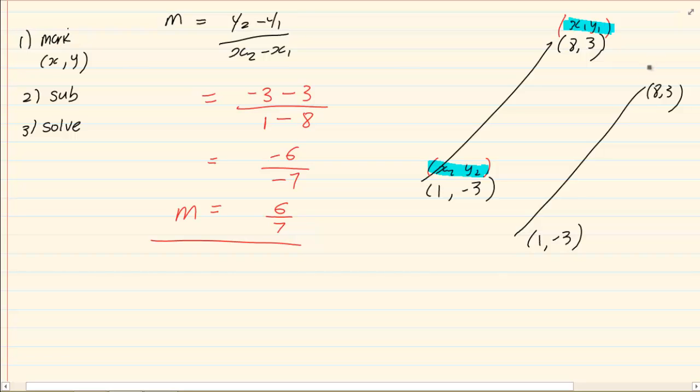Let us say we change the x1 and x2's. We again marked it. The twos are now on top, the ones are at the bottom. Then we're going to say y2 which is 3 minus y1. So it's minus. The negative is coming from the formula and then a negative is coming from the coordinate. All over 8 minus 1. Now minus and minus will give me plus. So at that place I've got plus. I've got 3 plus 3 which is 6 all over 8 minus 1 which is 7.